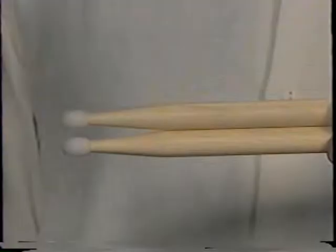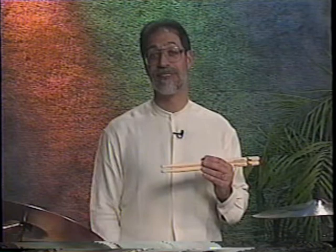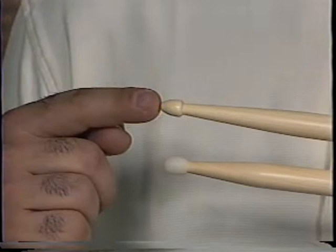The nylon tip sticks present the drummer with a whole different set of sound and performance opportunities. All the nylon tips provide the most brilliant cymbal sounds and greater durability than their wood tip counterparts. Here are some sound comparisons between a 5B wood tip and nylon tip.